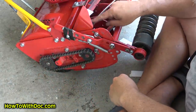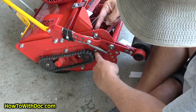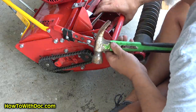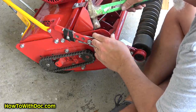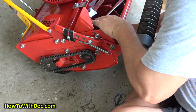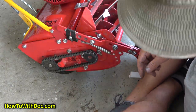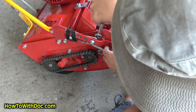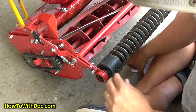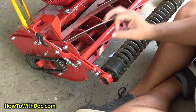This side was loose and not making good contact with the bed knife. So I barely loosened my three points, and all I did was make sure the blade was on the bed knife here. Tap down, and then give her a cut with the paper. Perfect. Alright, that's good, so I need to lock that in place. The problem is I have to use the wrenches. Cut. Cut. Perfect, all three cuts.